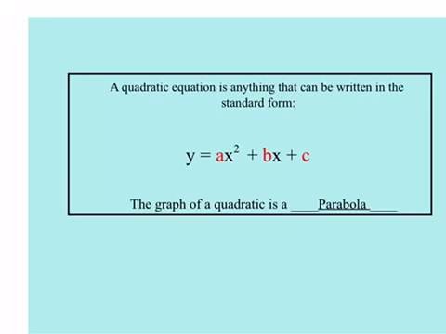So when I am looking for a quadratic equation, I'm looking for an equation in the form y equals ax squared plus bx plus c. So my a value is the one with the x squared, and this squared is actually what makes this a quadratic. Anytime you see something with a square, that means that it's going to be a quadratic. My b value is going to be the thing with the x's, and the c is just going to be our constant, or the number without any variables with it.